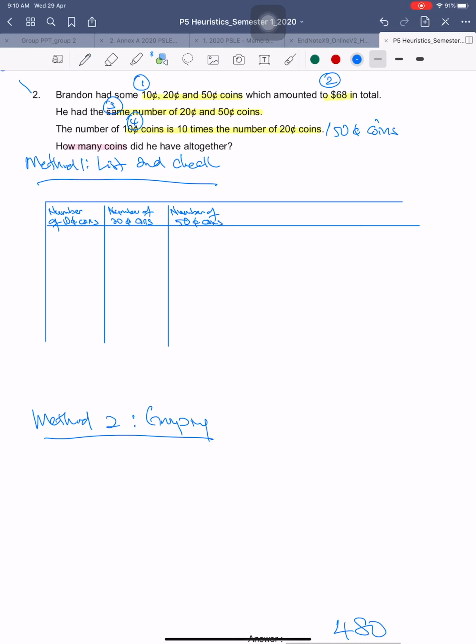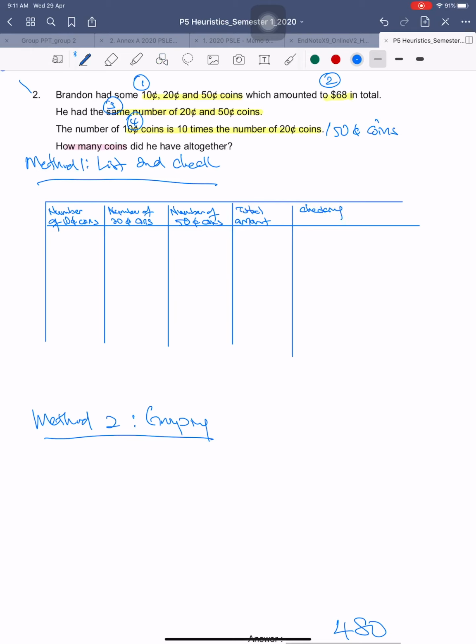You must list down. Some of you could have combined this with the amount, doesn't matter. The next thing you need to know is, of course, the total amount, because condition number 2 says that it has to be $68. So that is the total amount. And the last one, you need to do some checking.